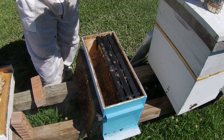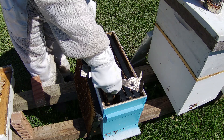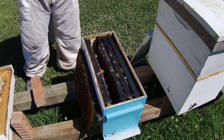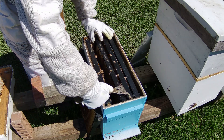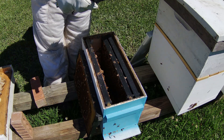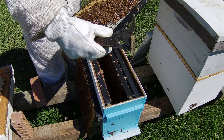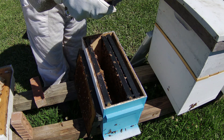They are bringing in pollen, so that's a good sign they're getting ready for that queen. Let me move the smoker — it's smoking me out again. Let's check this frame out real quick just to show that person by the computer what they want to see. I have eggs laid up — I think I just saw the queen! Am I seeing things or are my eyes playing tricks on me?